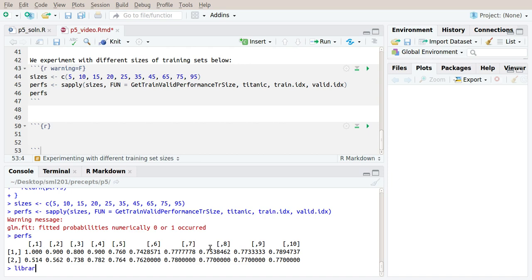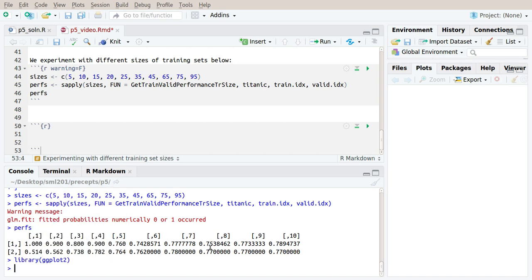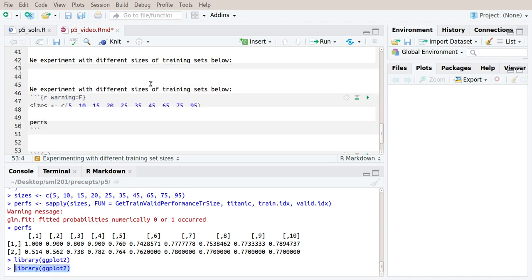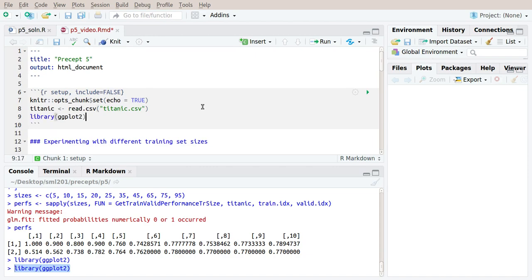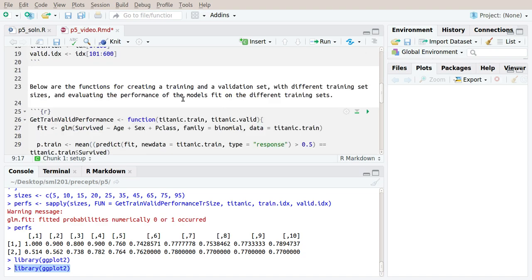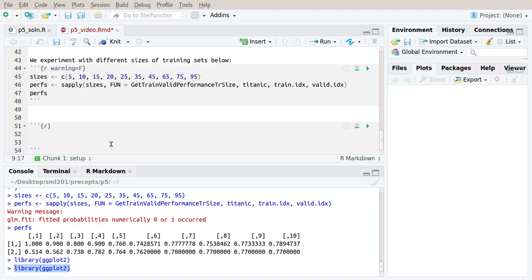So what I want to do is use ggplot, so I'll load ggplot2, and I'll remember to do that in here as well. Again, I'll do it in the setup because people don't really need to know that I loaded ggplot2, so I don't want to show that. And because it says include false, I will not show it.